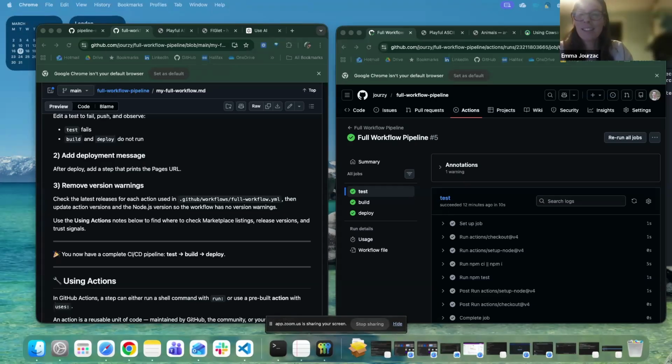And what is workflow dispatch used for? Yeah, very nice.